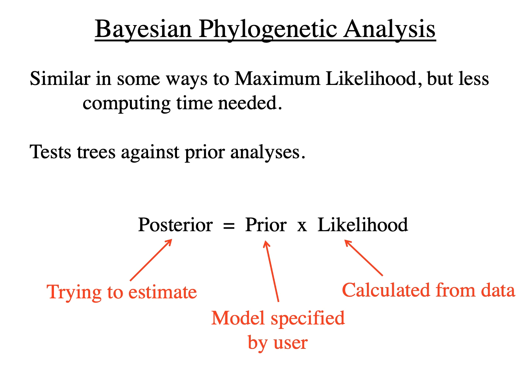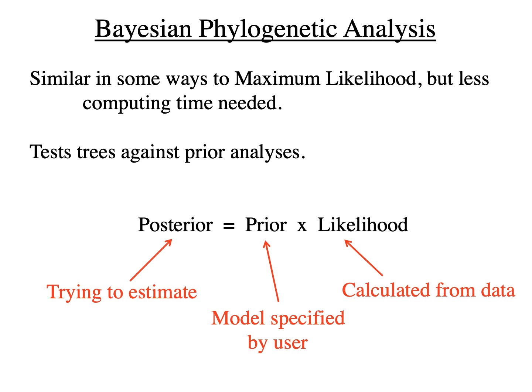So the last method that I want to mention is Bayesian phylogenetic analysis, and it has some similarities to maximum likelihood, but it takes less time, and it's an iterative approach so that the algorithm actually pops into a certain place in joining the taxa together, and then goes stepwise back and forward and backward by changing some of the branches to try and hone in or close in on the most likely tree.